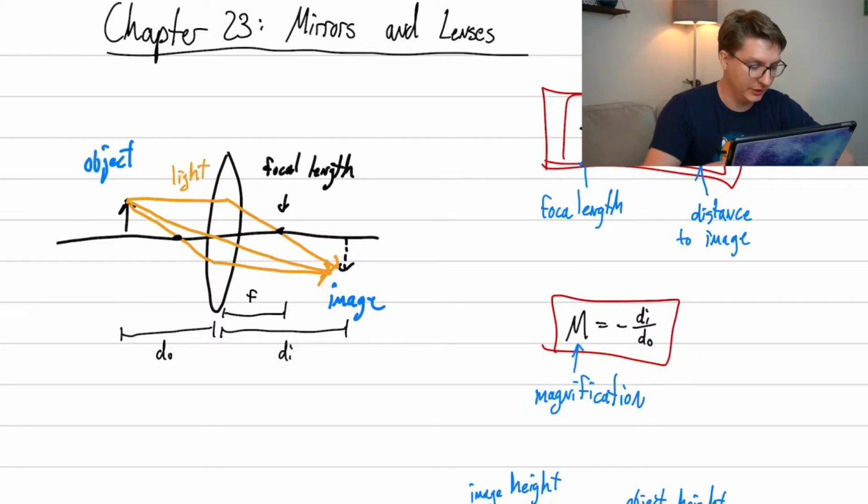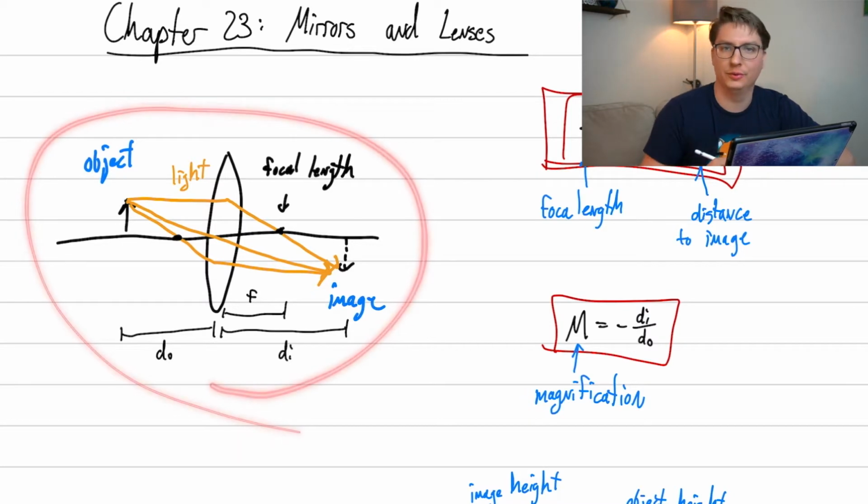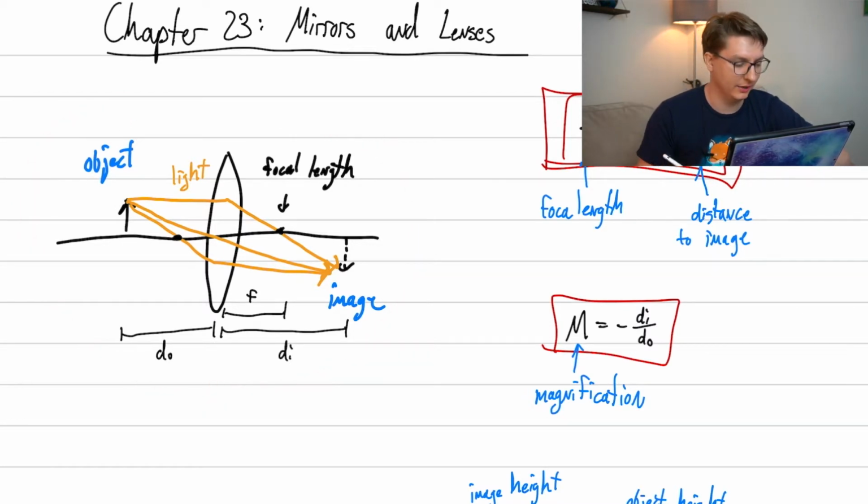But the point is, we're going to be using the same stuff we just learned and using it in the context of other, more practical things. So let's learn some basics about how mirrors and lenses work and some mathematical things we do to find where the images that they create are. So here we have a general overview of the sort of diagrams we're going to be creating here. They kind of look like this.